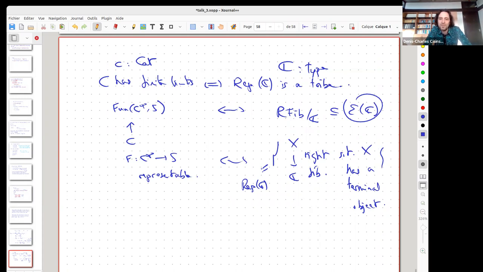And now you can start again. You could formulate the axioms here, except that since you want to say that some constructions will be defined by universal property and so forth, it means that here it will be a tribe, but apart from being a tribe, everything which is introduced in terms of dependent products, like internal homs and so forth, will only be introduced up to equivalence as opposed to up to isomorphism. But from this point of view, it will be only up to isomorphism right away. Otherwise, whenever you say pullbacks or whatever, on the right-hand side here, it will always be homotopy pullback. Everything will be well-defined up to equivalence only. But the point of directed univalence, or univalence in general anyway, is that you can work up to equivalence. It is designed like that.